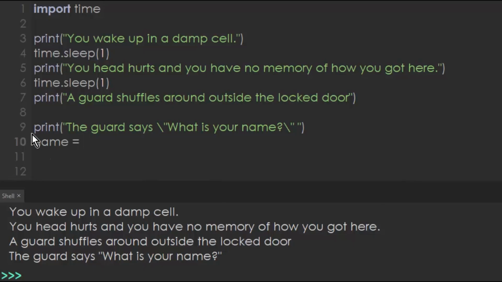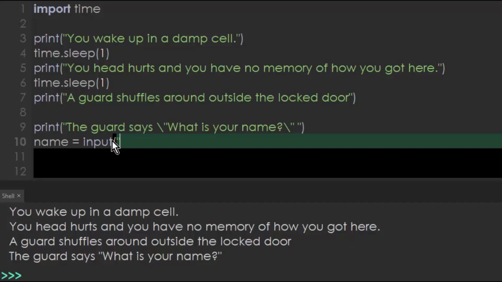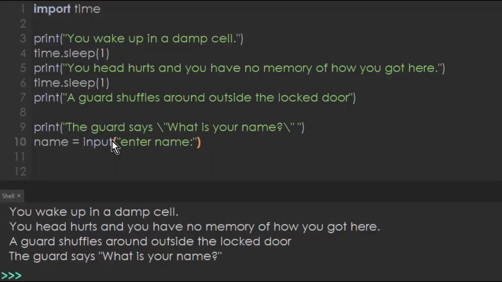A variable is a value that can change. And then we're going to use an input statement and some instructions. So if I run this now, I will be able to save a value, assign a value to this variable.